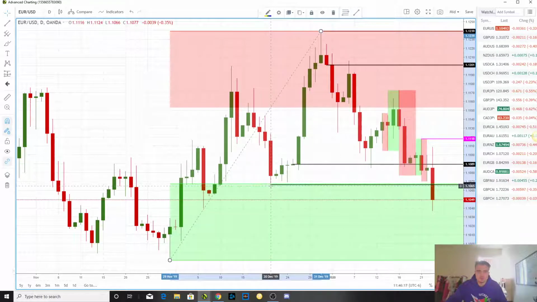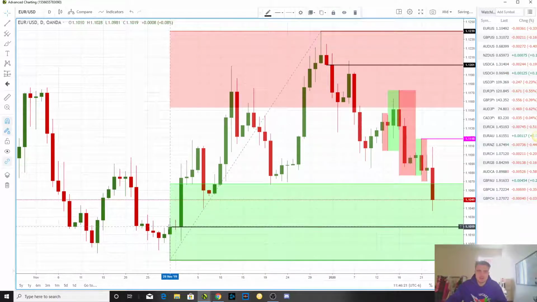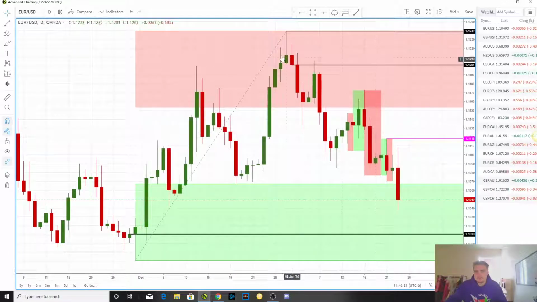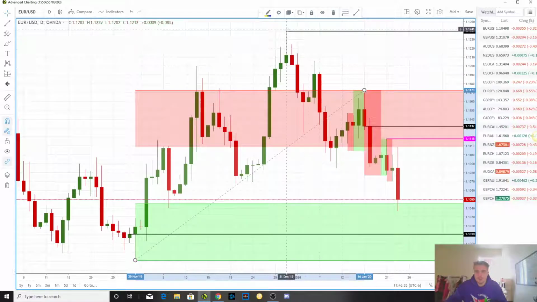Alright, so this is going to be the new demand zone for the higher time frame. This is the leg out candle because this close, I think, 1019, is higher than 1018, so that's a leg out candle technically. And then this will actually be the new supply area right here.